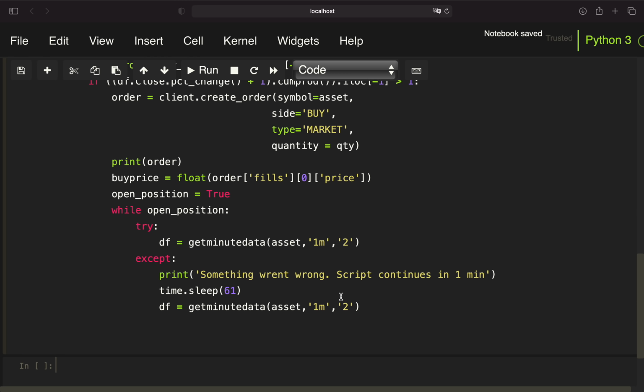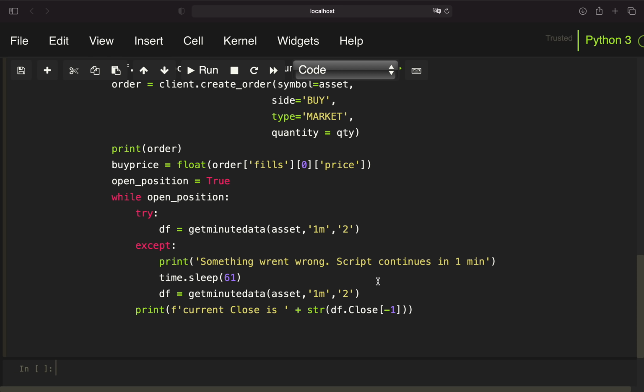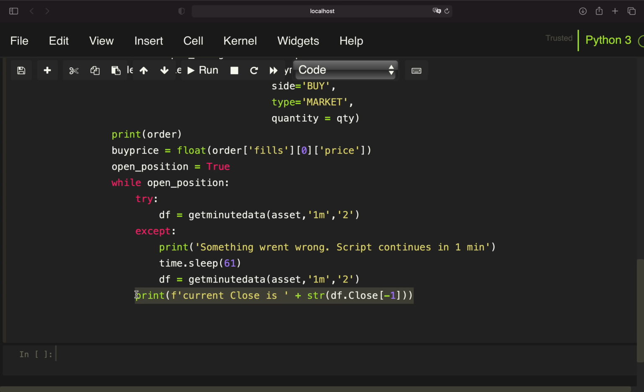Okay. And now we want to get some feedback here. So we want to have the current close price, for example. Current close is, then we can just take the last entry of our data frame, which we have pulled here. And also we want to have the target profit. We can just use the buy price, which we have defined above, right?